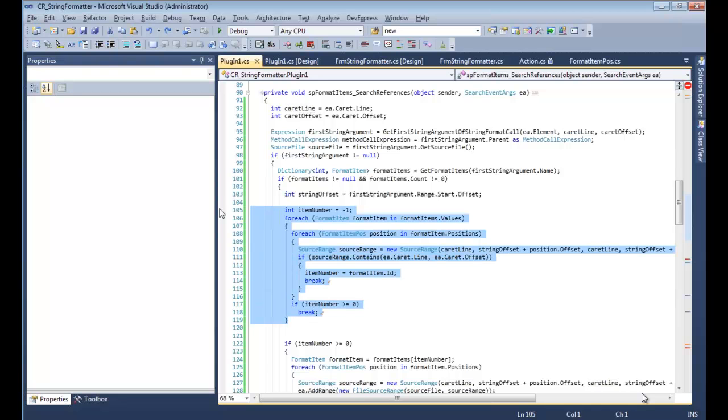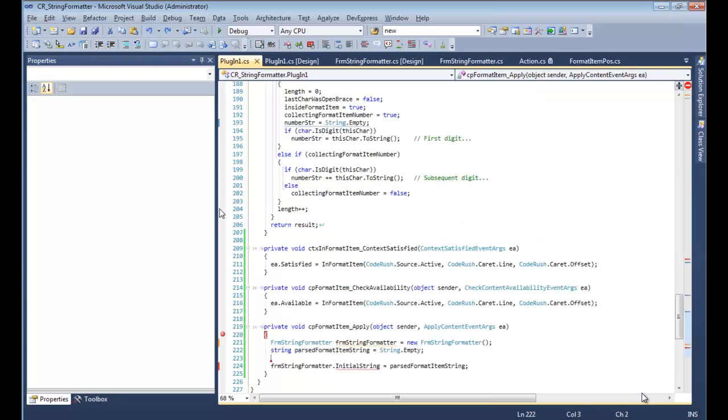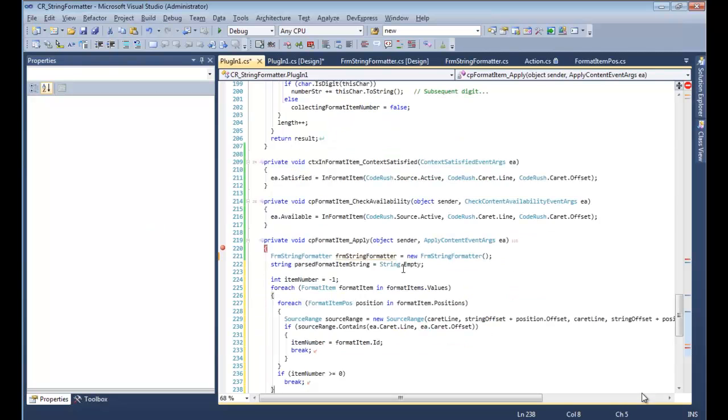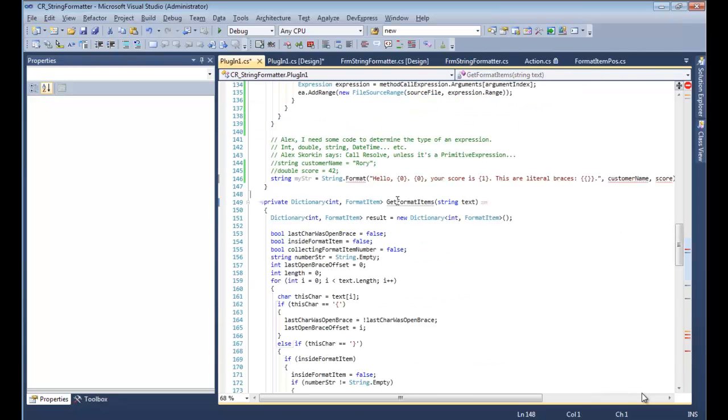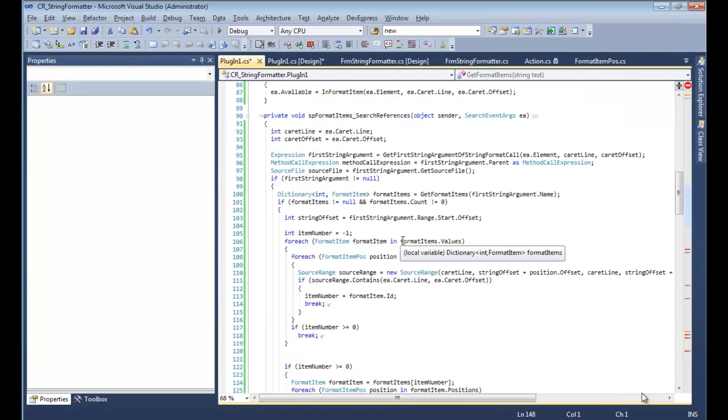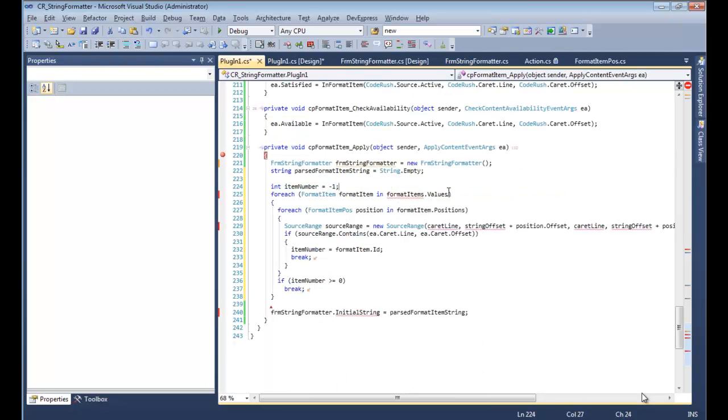You know what I'm going to do? I'm sorry, this is making me choke, but because of the timing on this, I'm just going to copy that code. What's my format items? Where did I get that from? This is called the get format items there. Yeah, I'm totally going to refactor this.